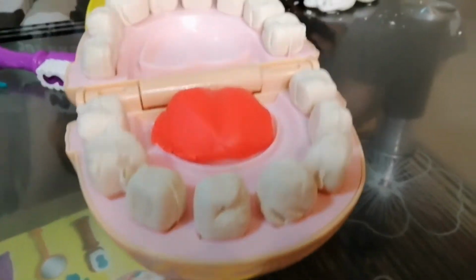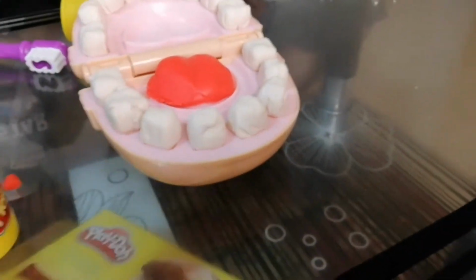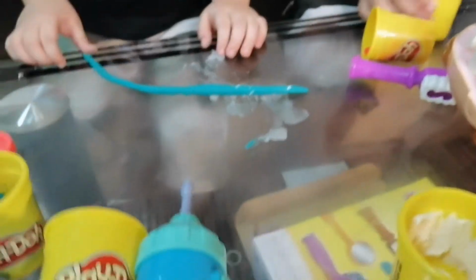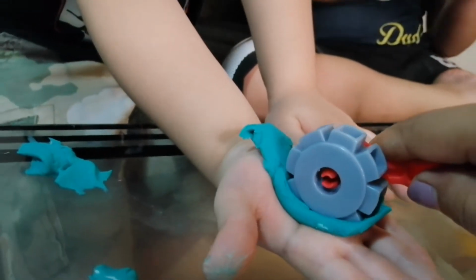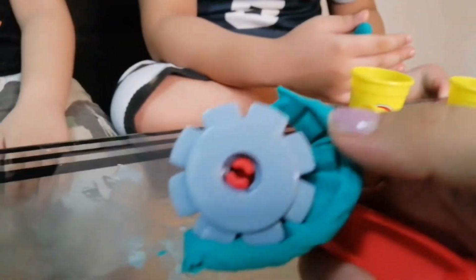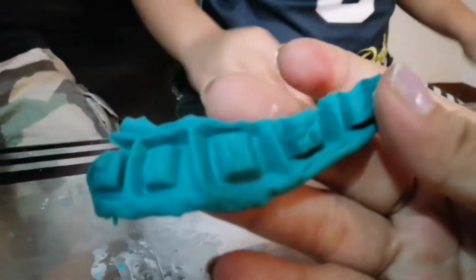All right, so the teeth are already complete. The next step that we need to do is we need to put some braces, something like that. Can I make a brace? So we're needing the green one. Kobe, roll. We're going to use this roller, this tool. Some braces.